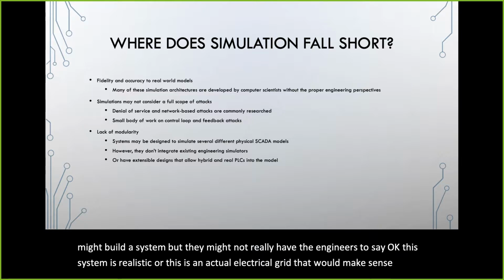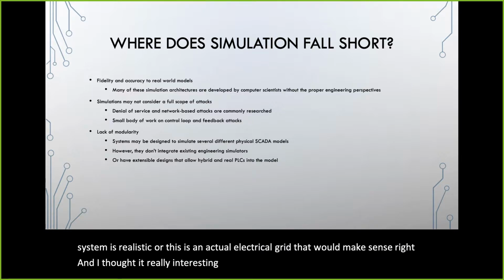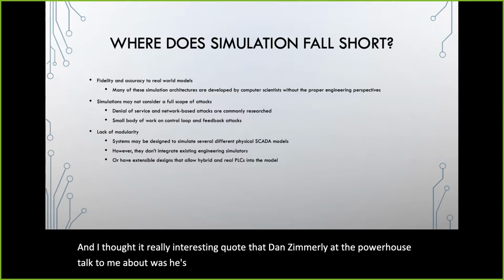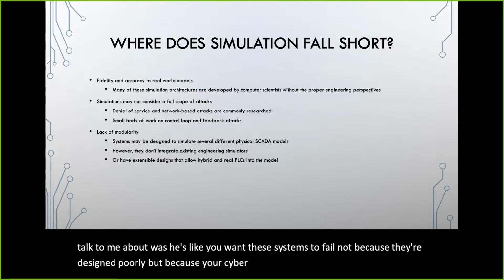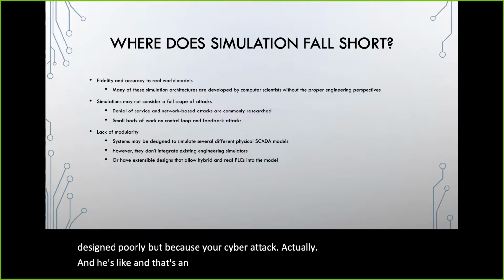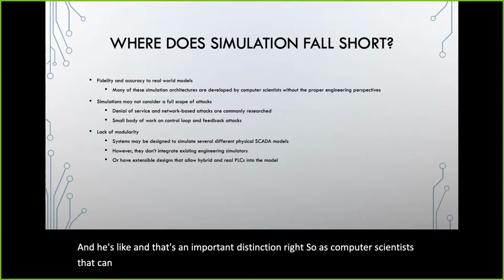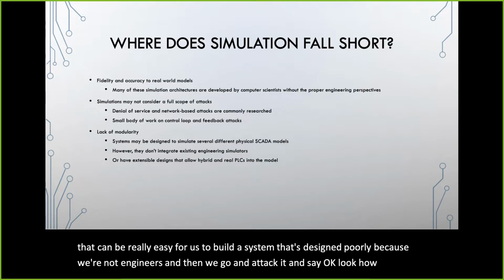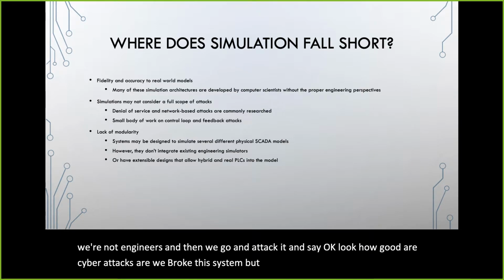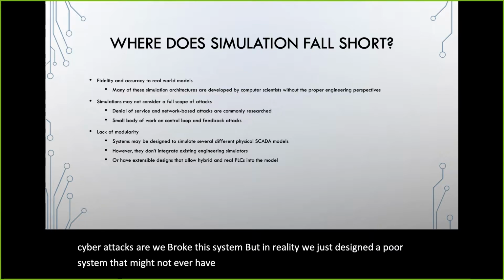A really interesting quote that Dan Zimmerly at the Powerhouse talked to me about was: you want these systems to fail not because they're designed poorly, but because your cyber attack actually worked. And that's an important distinction. As computer scientists, it can be easy to build a system that's designed poorly because we're not engineers, and then we attack it and say, look how good our cyber attacks are, we broke this system. But in reality, we just designed a poor system that might never have been what we would see in the first place. So that's a problem in developing simulation.